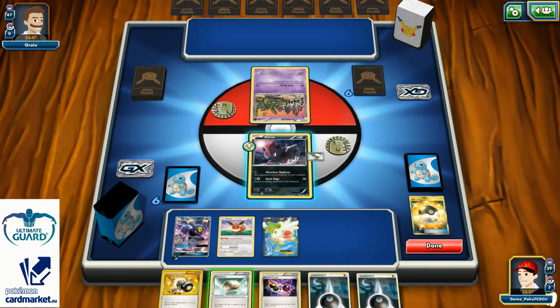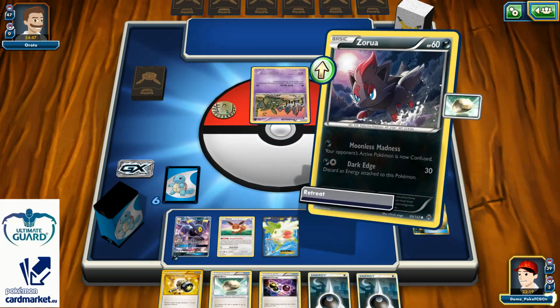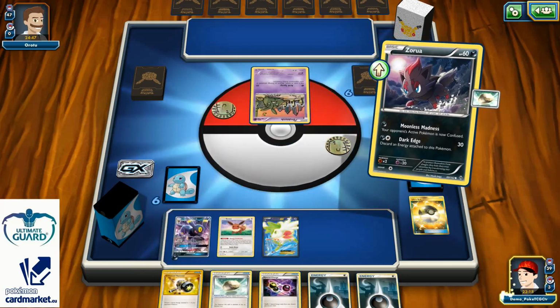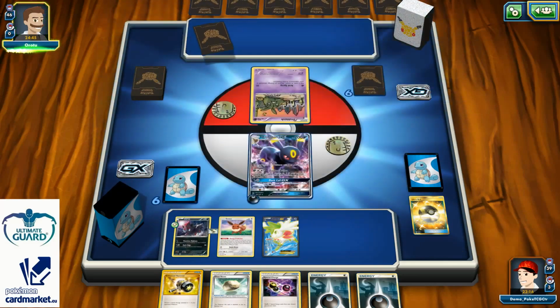stay in the front, take the risk maybe of the knockout, or maybe just promote my Umbreon-GX in the front. Let's go with the Umbreon in the front. I mean, I'm afraid about that Team Flare Grunt. That's my biggest concern, a Team Flare Grunt. Oh, Scizor on the other side. Okay.